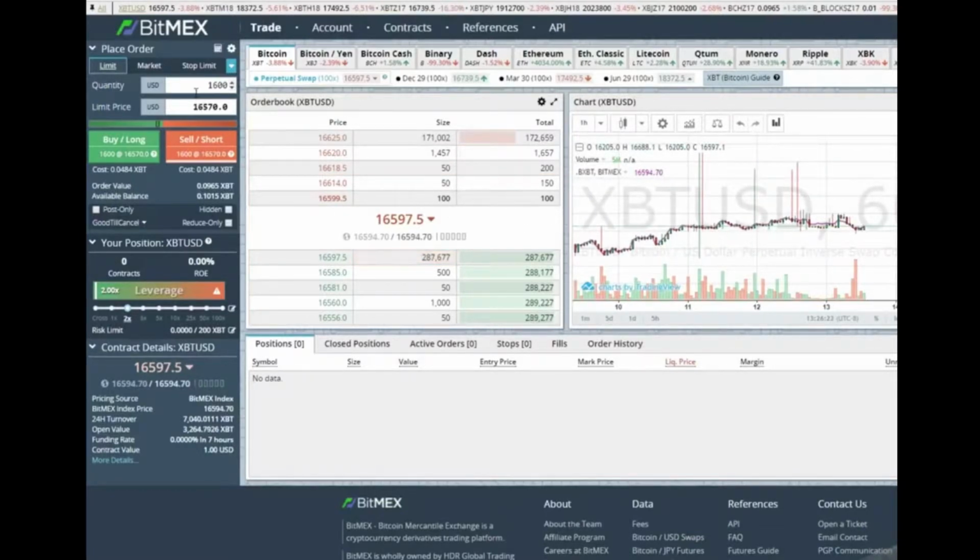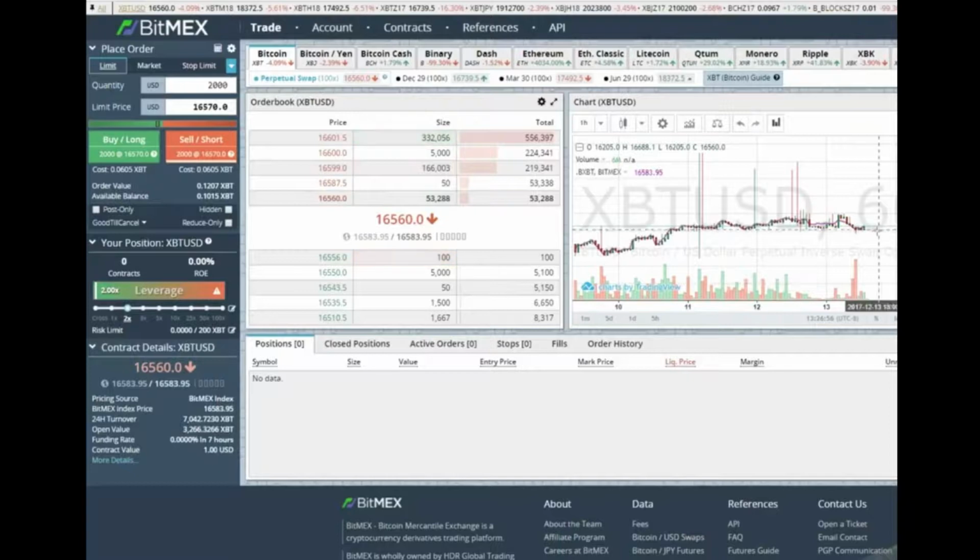Like I said, we can trade on leverage here, and we're going to be doing 2 times leverage, which means I can trade with up to $3,200 even though I only have 0.1 Bitcoin. Because 0.1 Bitcoins were 1,600 times 2, 3,200. So, we're trading in terms of contracts, and one contract is equal to $1 US. So, we're just going to use $2,000 for this tutorial to make it simple. And obviously, as I increase leverage, I'm allowed to trade with more value and risk less, but the trades become more risky.